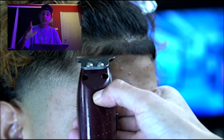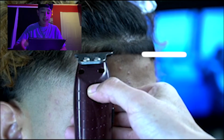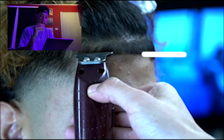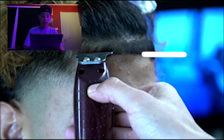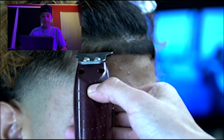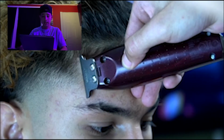Oh, this is the angle I want to show you. See how I'm straight like this, how I was in the front? This is the same thing I'm doing on the side of your ear. I mean of your eye, this side, you know what I mean? To make that corner, I'm still looking at it straight. So when I come around, it's still straight, even. So right here, hit the corner.